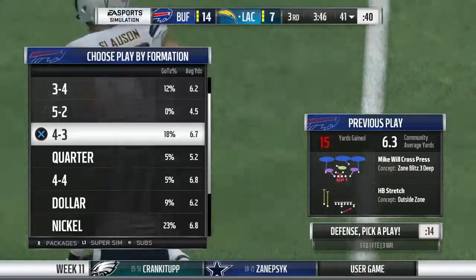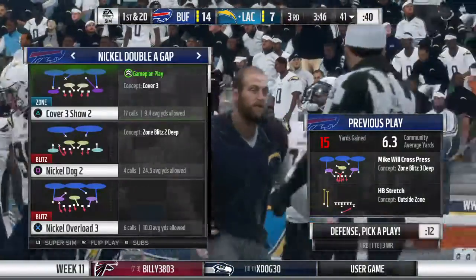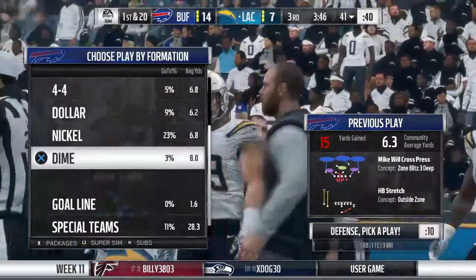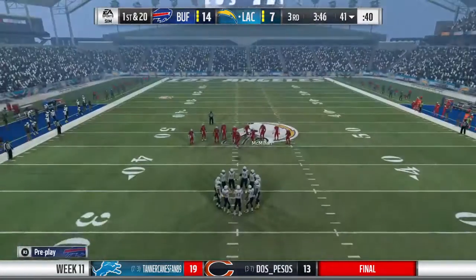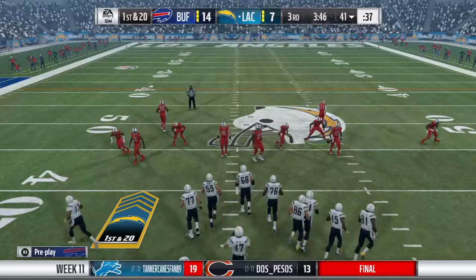Holding, offense. So apparently some grabbing there in the middle of the O-line. I've often wondered why that doesn't happen more often for guys that play center. Having to snap the ball and then trying to get your hands into the proper position, that's difficult to do. He got caught that time.